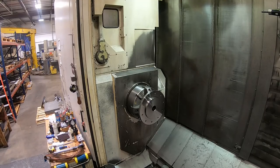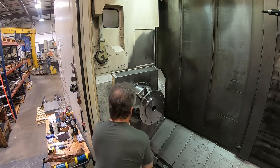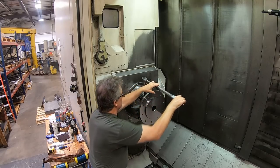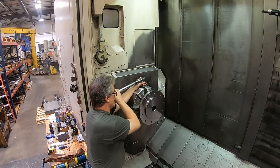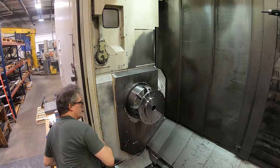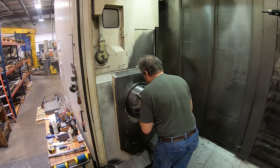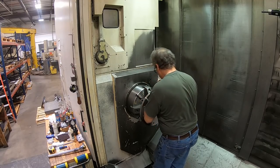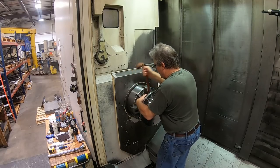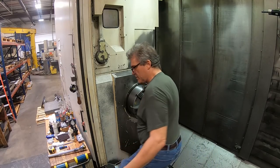But anyway, we've got to get this out of here. Now, like I showed you earlier, I've got this bushing thing in here that's holding, or around, the part. Like I said in an earlier video, part of the reason for that is I can slide this out of here enough to get a strap on it in front of the chuck like this. I know you can't really see, but I'm putting the strap just in between the part and the chuck jaw.